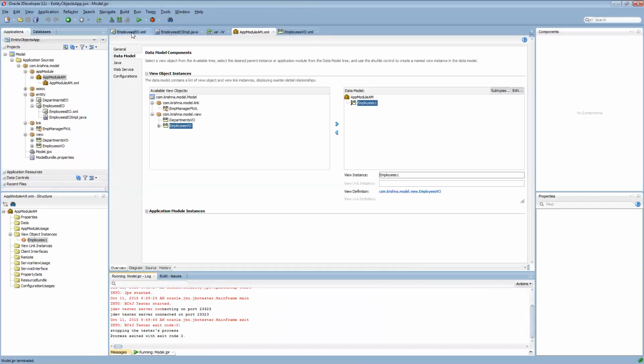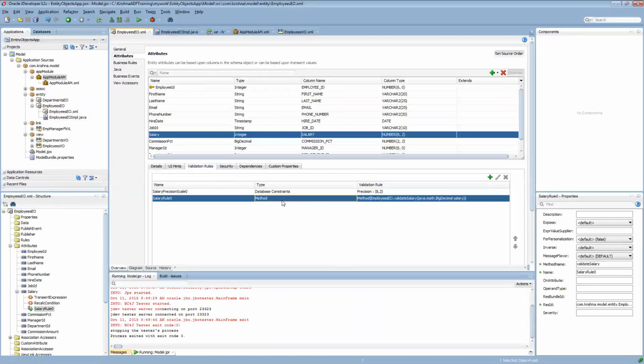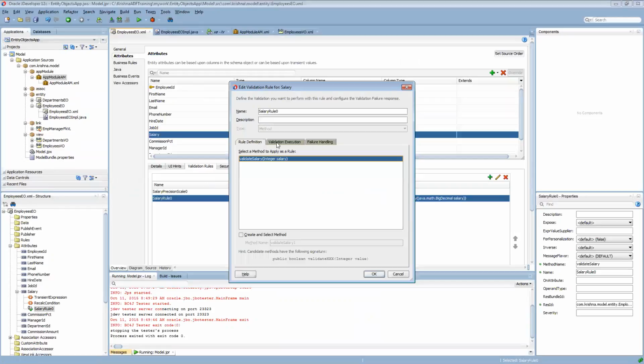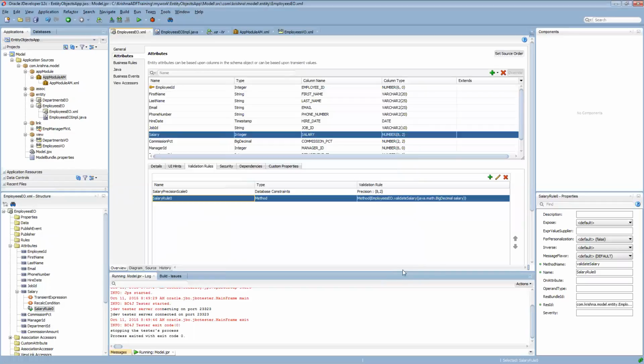Okay, we used a method validator here, method type of validator, and it's invoking a method in my IMPL class, which is giving me true or false. Based on that, my validation conditions will execute, whether I should show any message or go ahead. So that's how you define basic validations. This can get very, very complex by using a lot of tokens and expressions. Just wanted to show you the basic flavor of how you can put the validations.